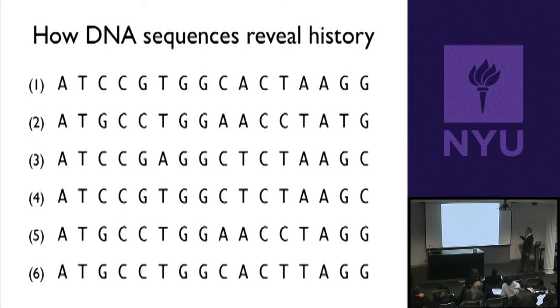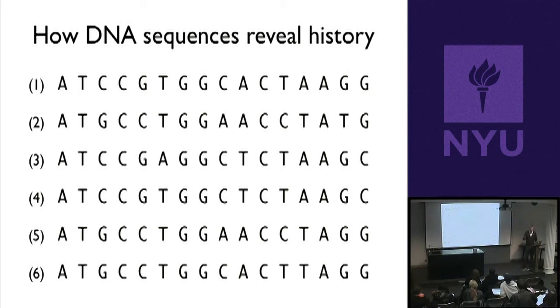And it's the same part of the same gene. And you can see that because they all start with A, and if you blur your eyes, they all look like approximately the same sequence. But there are differences, okay? So for example, where this sequence has a C, this one has a G. Where this one has an A, this one has a T, and so on. Okay? So we can use these sequences to figure out how these organisms, 1 through 6, are related to one another. Okay? And the first thing we do is we simplify the problem.